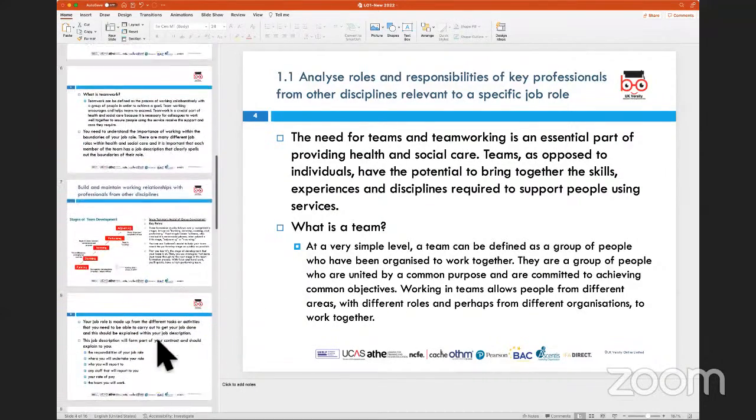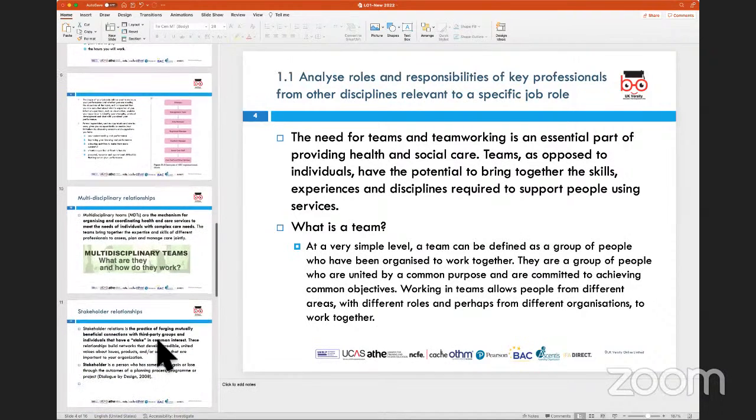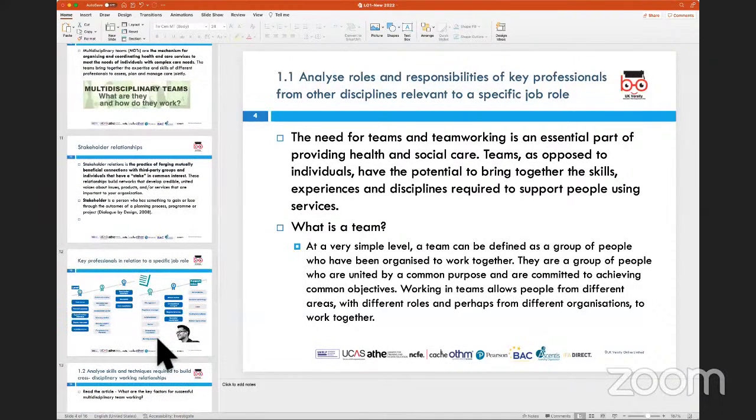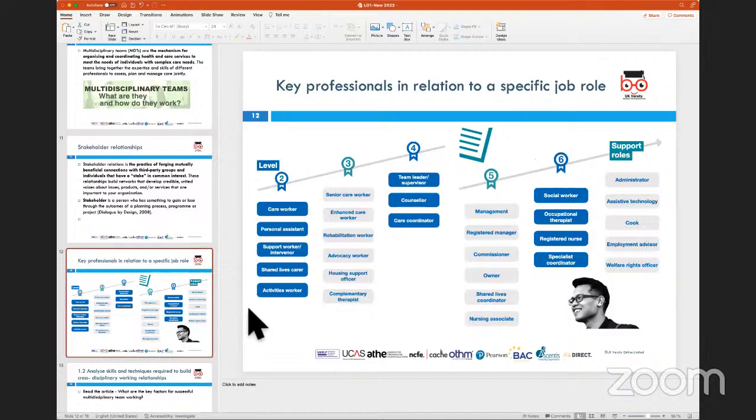The key professionals? Yes. I think one is going to be my GP. Correct. And the social care officer. Yes. And CQC. Yes, so compliance-wise, some agencies. So when we talk about key professionals, just look at the slide that I put forward, at different levels of working within the organization. Care workers and personal assistants. That's correct. Yes, we will see different kinds of workers.